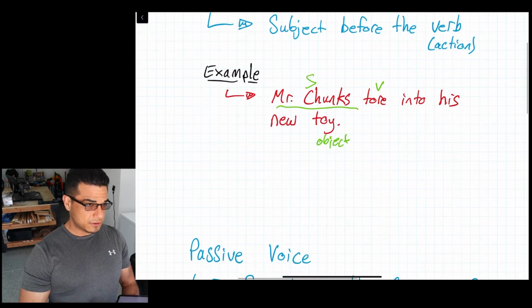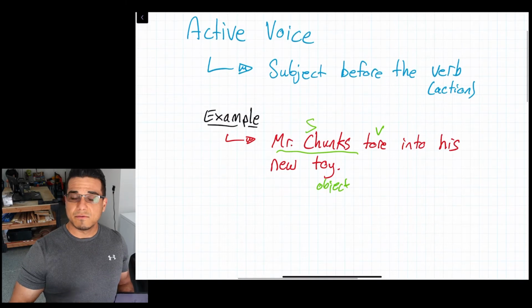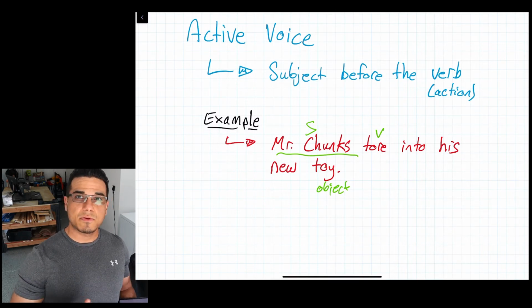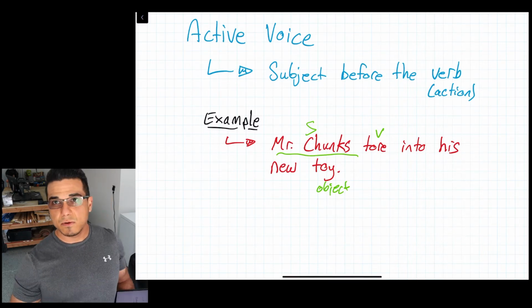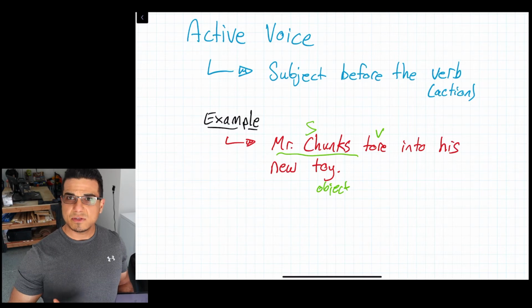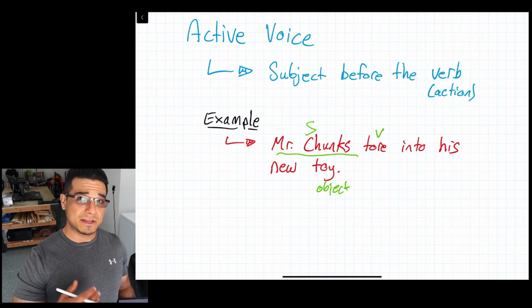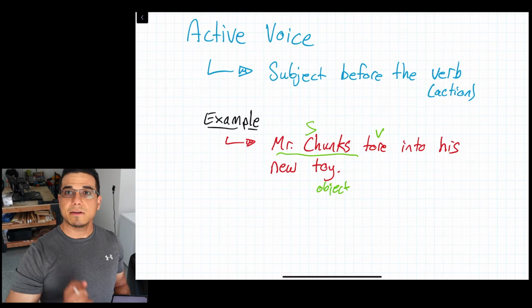Now, there's a lot of benefits to using an active voice in a sentence, especially when it's written. It keeps the readers a little bit more engaged. Active voice tends to be preferred because it creates a little more momentum in the writing. There's not a whole lot of guesswork. The subject is immediately identified, the action is seen, and relative to its opposite, which is known as passive voice, which we're going to talk about in a second.